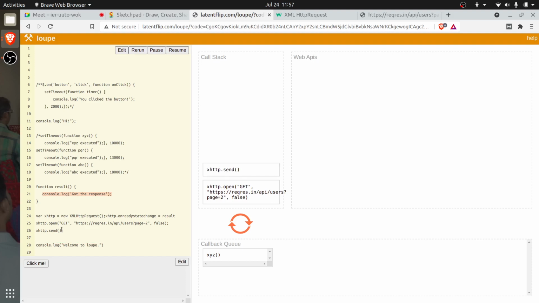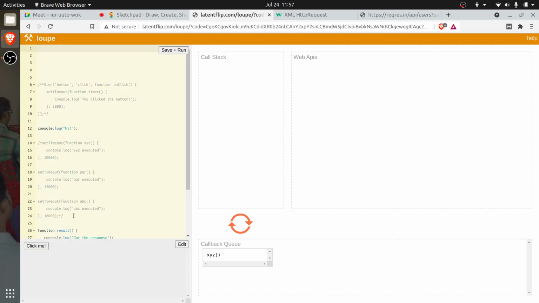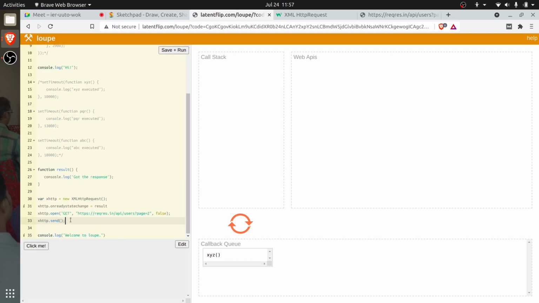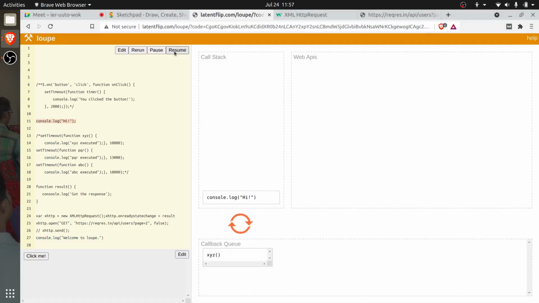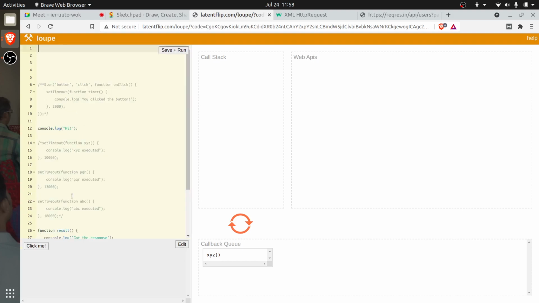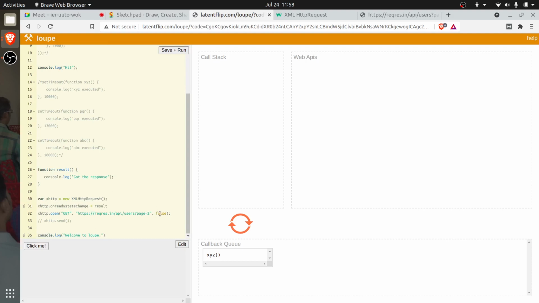See, after send you can comment this send also. Got the response, and this part xhr.open. Now I have made it false. Let me make it true and see what happens.